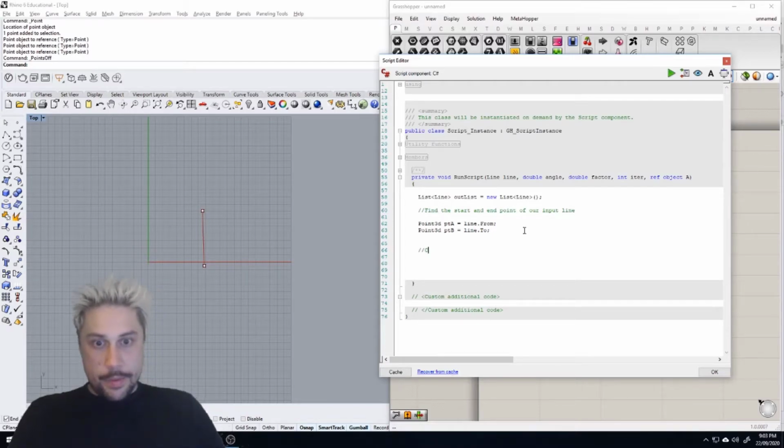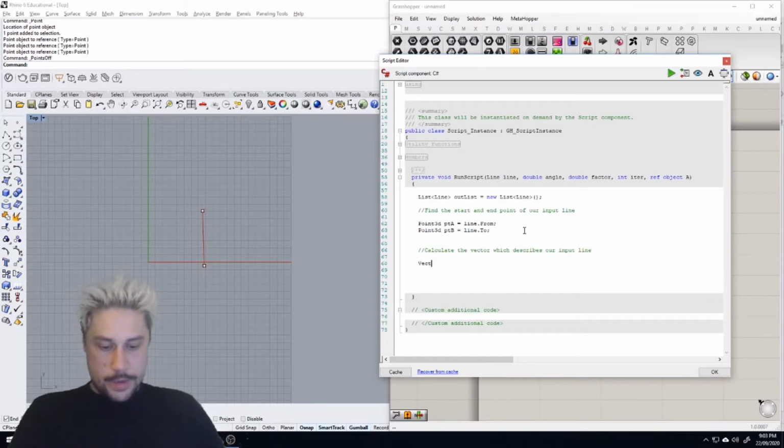And now what we're going to do is turn our input line into a vector. So that's, in fancier terms, calculate the vector which describes our input line.